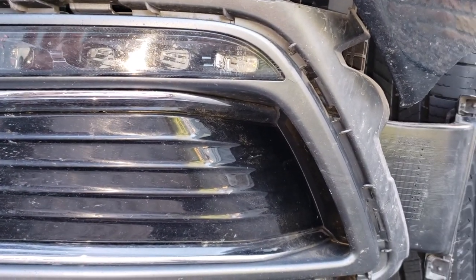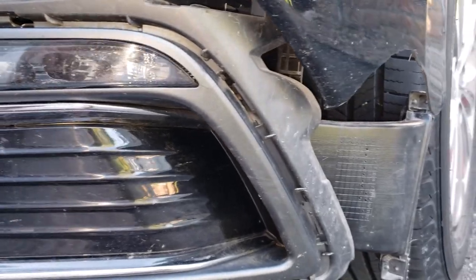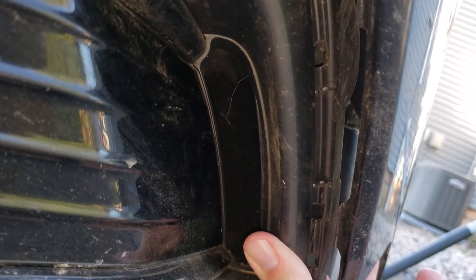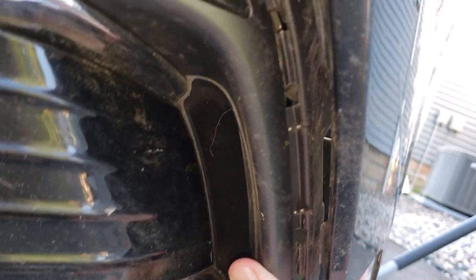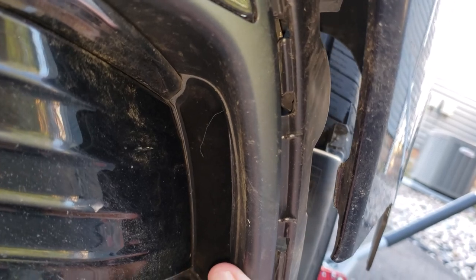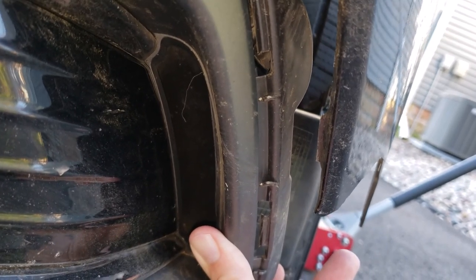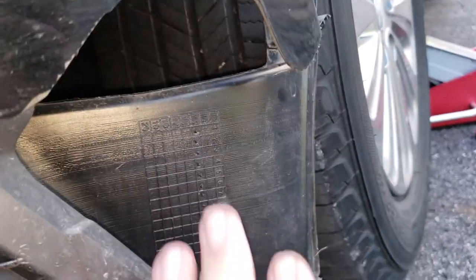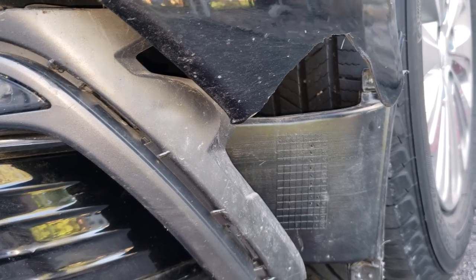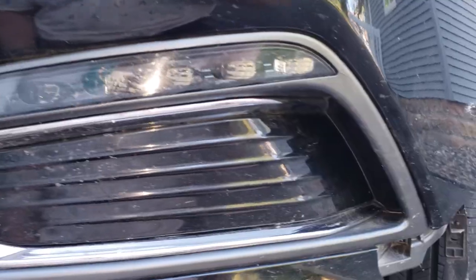That should get us probably to a decent point to travel down the road - not a really good point because there's obviously a lot of open areas still, but let's get to snapping. This is more or less what I would probably do on the road side. If I were to fix this right now I would probably take the whole bumper cover off and fix it more or less the right way, but right now it's just kind of getting it back so it's semi-road worthy. It's going to take a lot of tape to help seal this area here because we still need to drive the vehicle. And if I submit it for insurance, it might be a little bit that's got to spend at a shop.